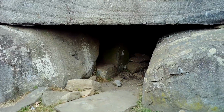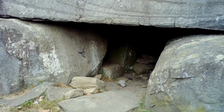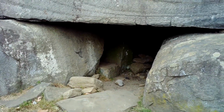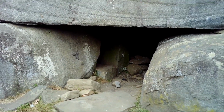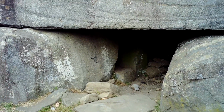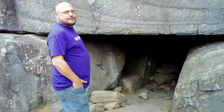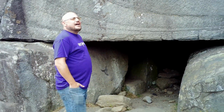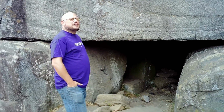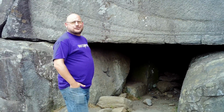They don't really know where the exact name of Devil's Den came from, and there's been a lot of debate over the years. But of course, one of the theories is the famous black snake. I think you mentioned that earlier, right? It was about 20 feet long? I've seen people saying it was 8 to 15, but some say it could be 20 feet long, to gobble up the town's children.